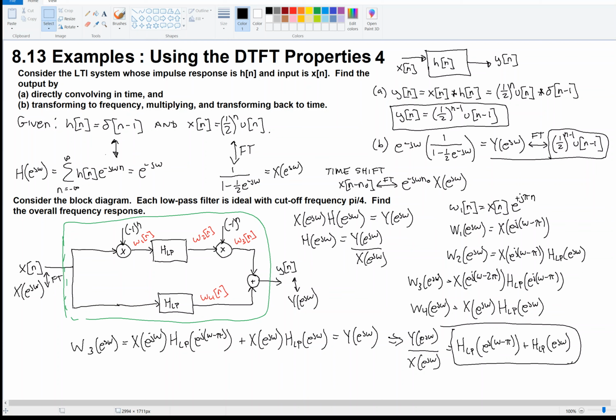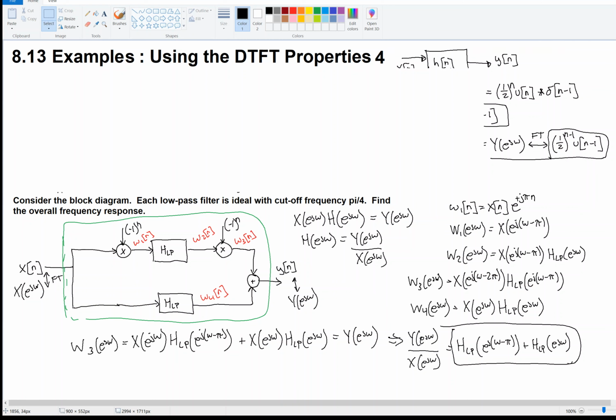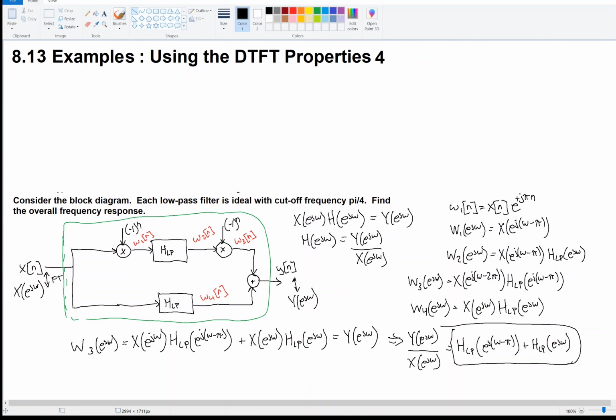What is that? So I'm going to delete the top example, and I want to plot this. Here is the ideal low-pass filter. Here's omega. The ideal low-pass filter looks like this, with cutoff frequency pi over 4, minus pi over 4, 1, and then it's periodic with period 2 pi. So here's 2 pi, here's minus 2 pi. This is the low-pass filter.